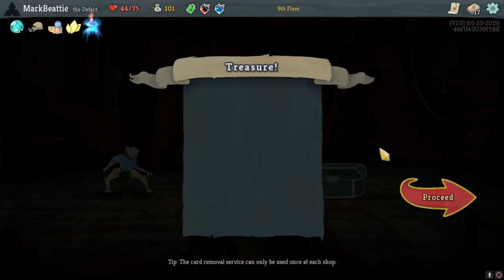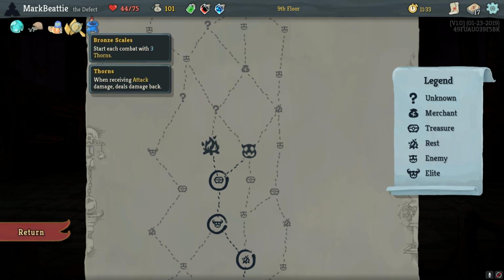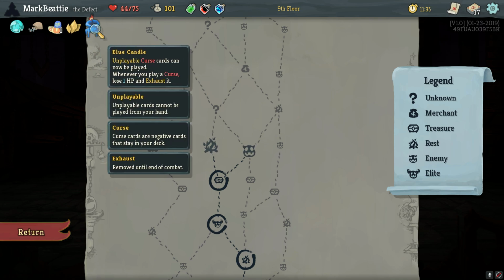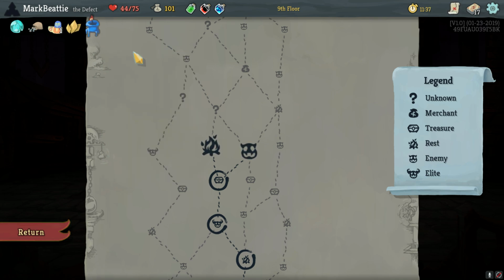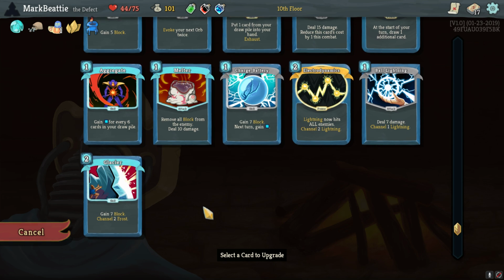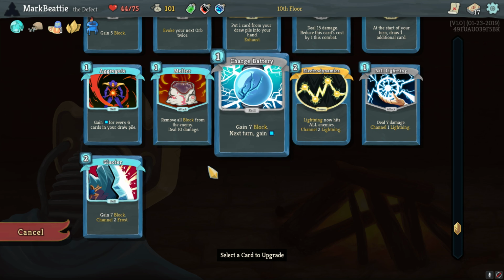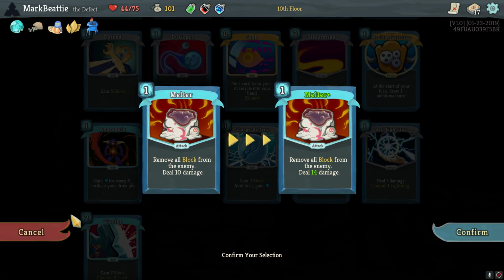Bronze Scales, Blue Candle. Yeah, definitely would have liked something a little better. Maybe something that enhances our energy or something like that. But anyways, we're gonna smith up here. I'm feeling pretty confident actually. Upgrading Glacier: gain 10 block, 2 Frost Orbs, Melter, 14 damage.